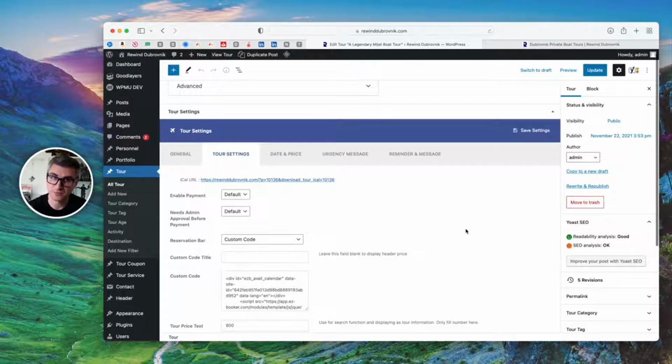Now what you can do with this is we're using an external booking platform with this. This actually comes with its own internal booking system. So if you're not wanting to connect to an OTA, or if that's not something that bothers you, you can use the internal booking system within this theme.